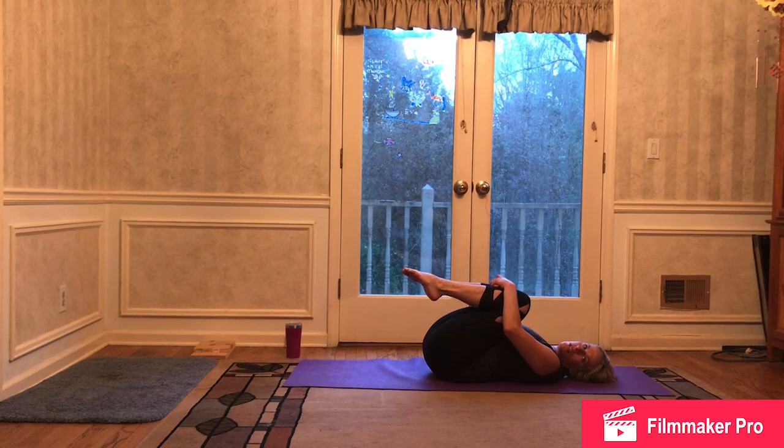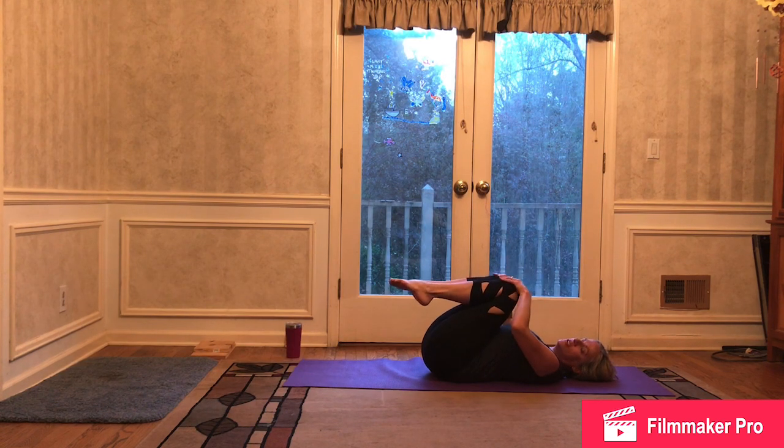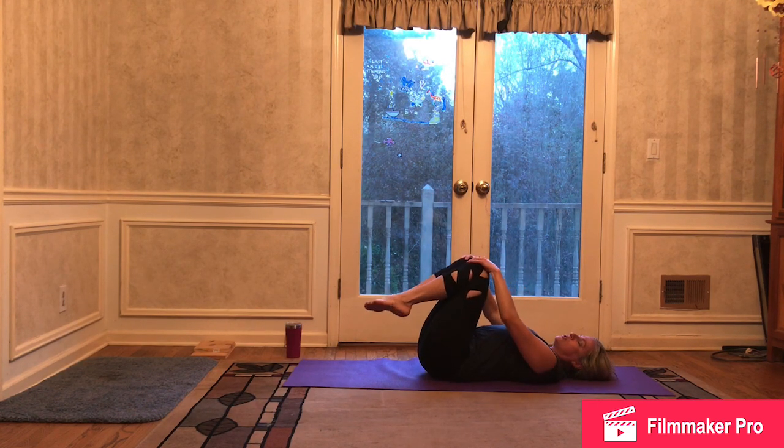Hug those knees into your chest. Glance in one direction to stretch your neck. Glance in the other direction. Good. Let's go ahead and put our hands on our knees. Little circles. Massage that low back. Gently in both directions.